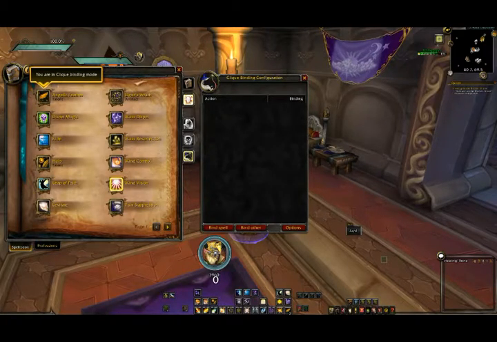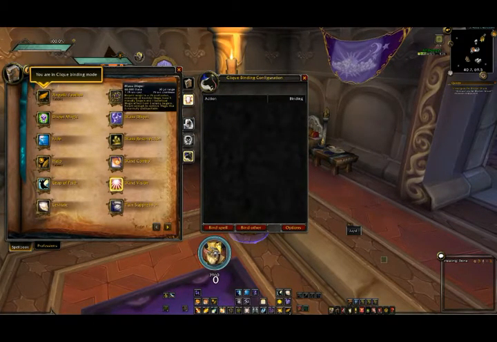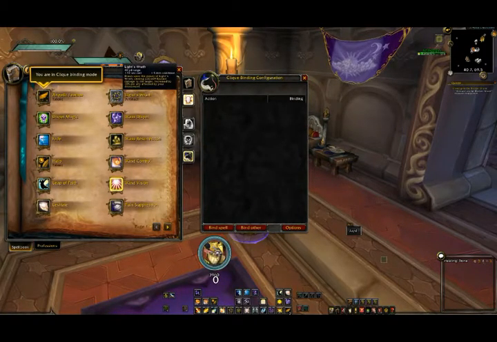If you need help putting your spells in here, I will show you quickly how you can do it fast. Instead of grabbing your spells and pulling them over, you can just do it from your book. So say you want to use your mouse and your keyboard, you can do that.